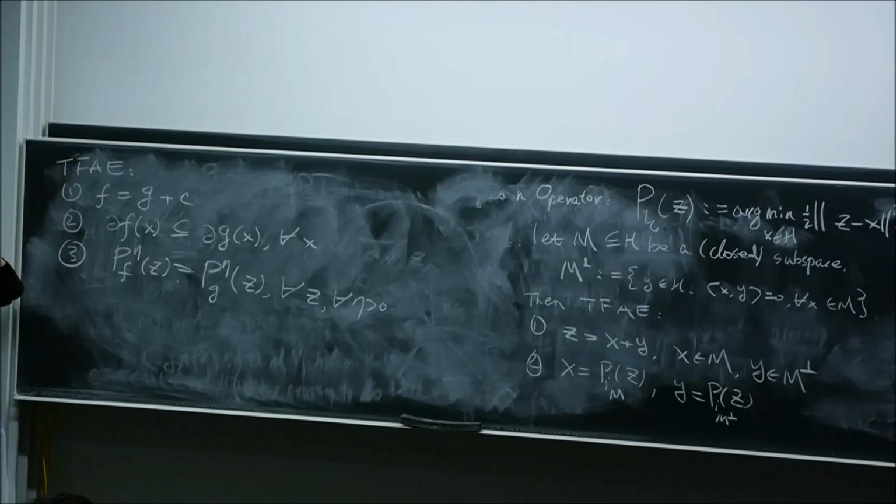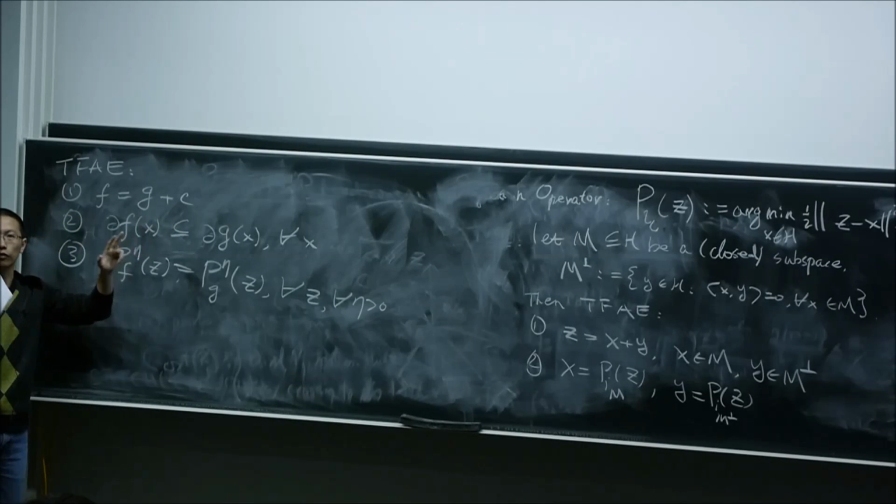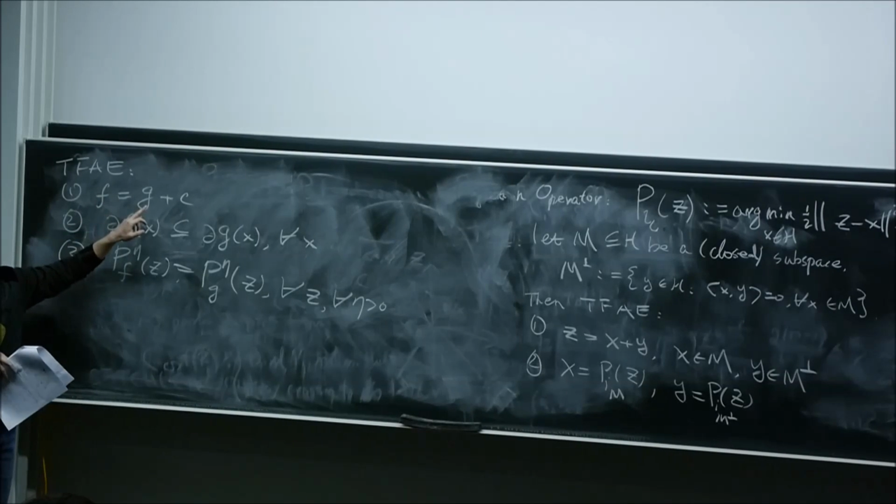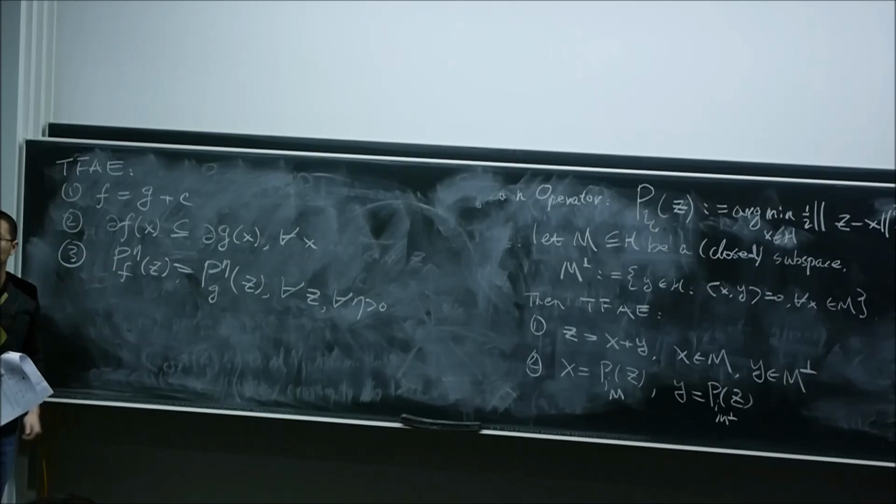This one is, in my opinion, very important because it essentially says if you give me a convex function, I go to the proximity operator. There is no loss of information. Essentially, this is a 1-1 correspondence up to a constant. Okay? You give me two convex functions. They will give me the same proximity operator if and only if the functions differ at most by a constant.